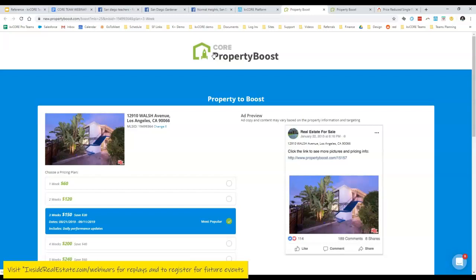And it lands an email, a name, and a phone number every time. And it really does double duty. If these are your listings, you're advertising your listing and you're generating buyer leads for the team. And again, the team solution can distribute your Core Property Boost leads to the team if that's how you want it to go, or you can have them all go to you as the team leader.